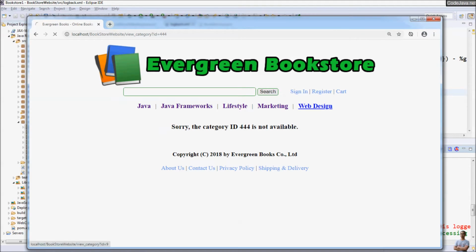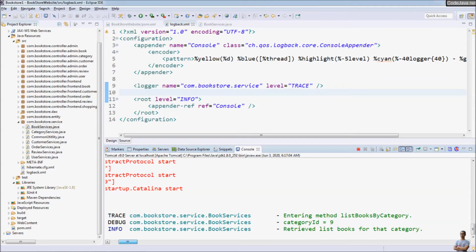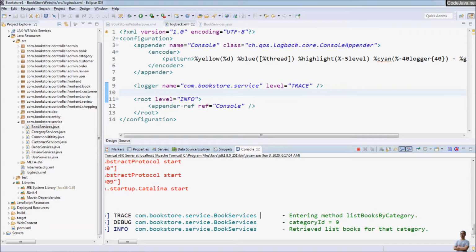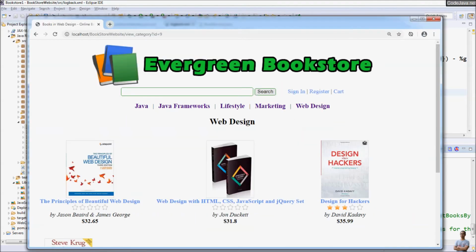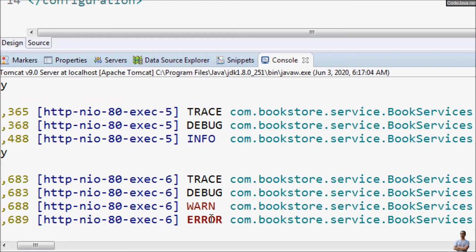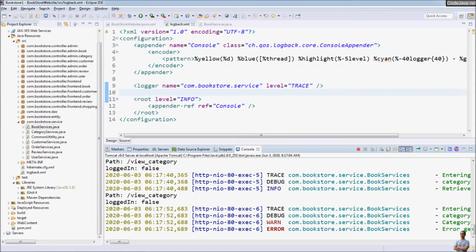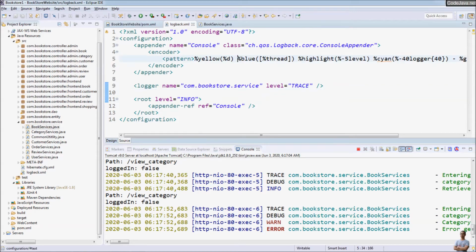Now let's refresh the page, and you can see the log message from the BookService class here. And this is for the error here. That's basically how to color the log message with Logback. Note that the console view must support ANSI color code.